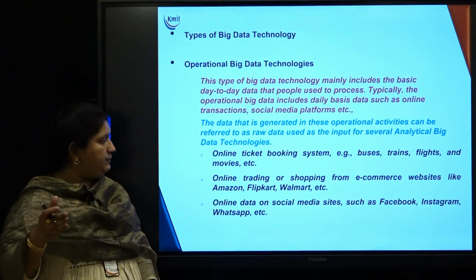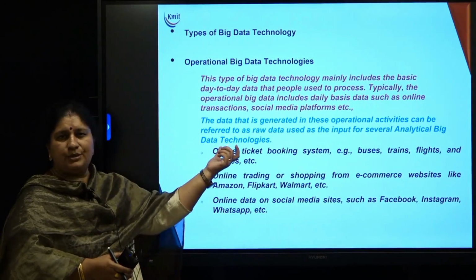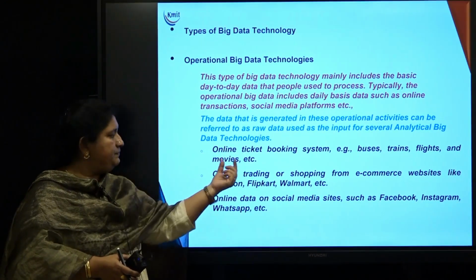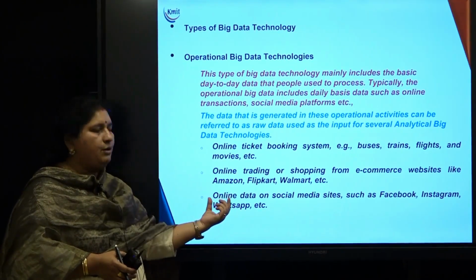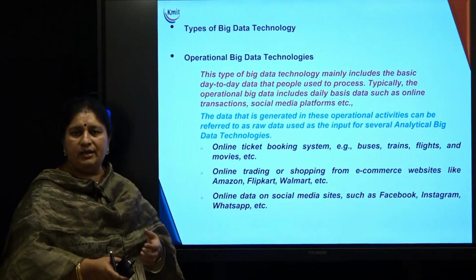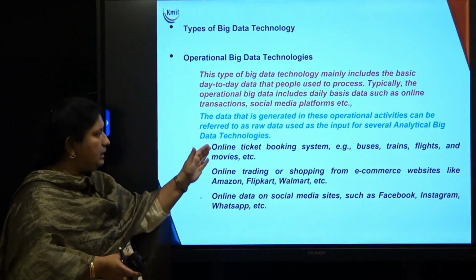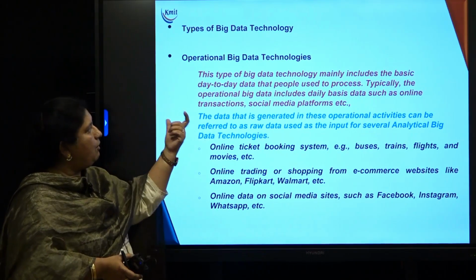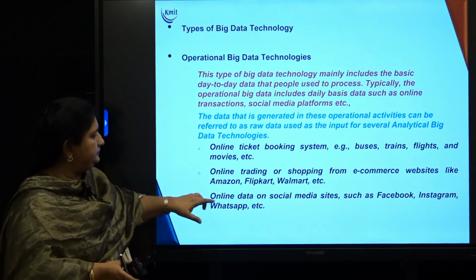Like I want to book a ticket. It could be a bus, a train, whatever ticket we are booking. This is an online ticket booking system. Similarly, we do online shopping, online trading and online data or social media site browsing. These are the day-to-day activities which are involved in generating big data, in processing big data. All these things come under operational big data technologies.